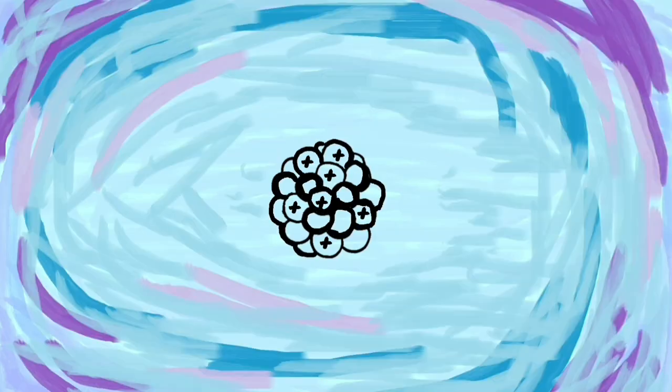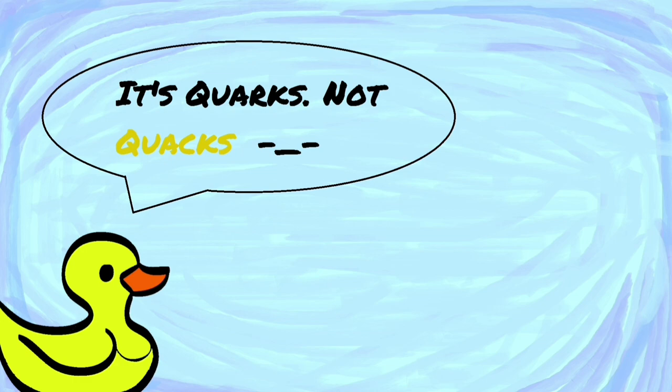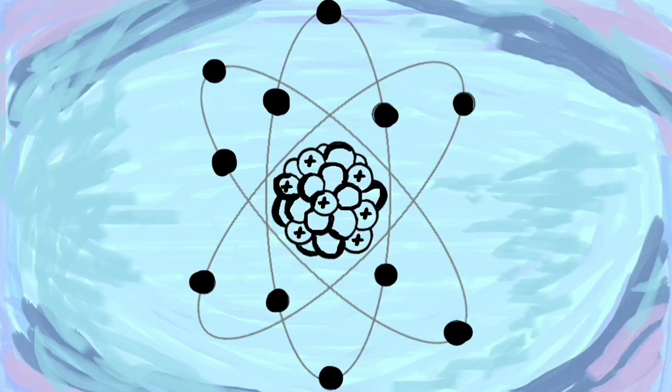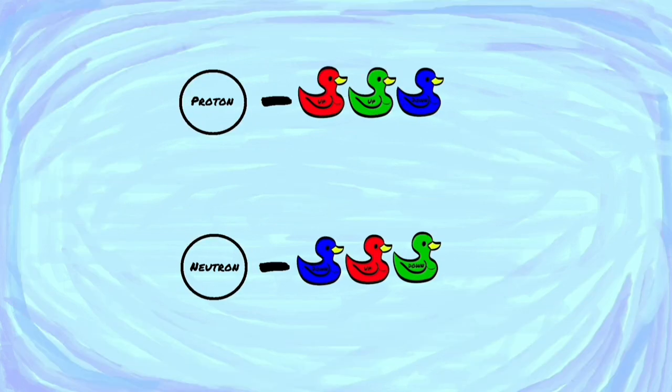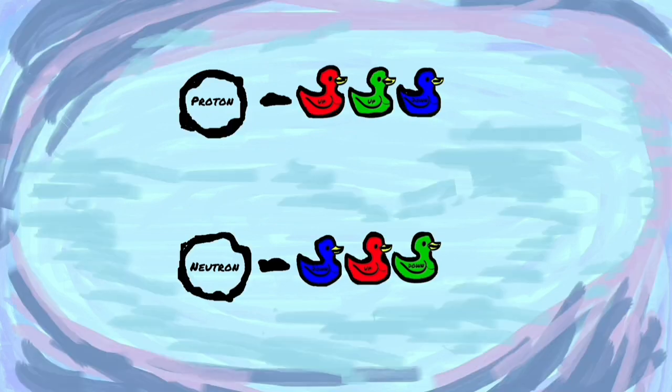The protons or neutrons are flavored with up and down quarks, along with some electrons sprinkled around to make 99% of all matter in the universe. Other flavors are its heavier cousins. In the quantum world, the more massive you are, the shorter you live. I know it's weird. Just stick to the point.